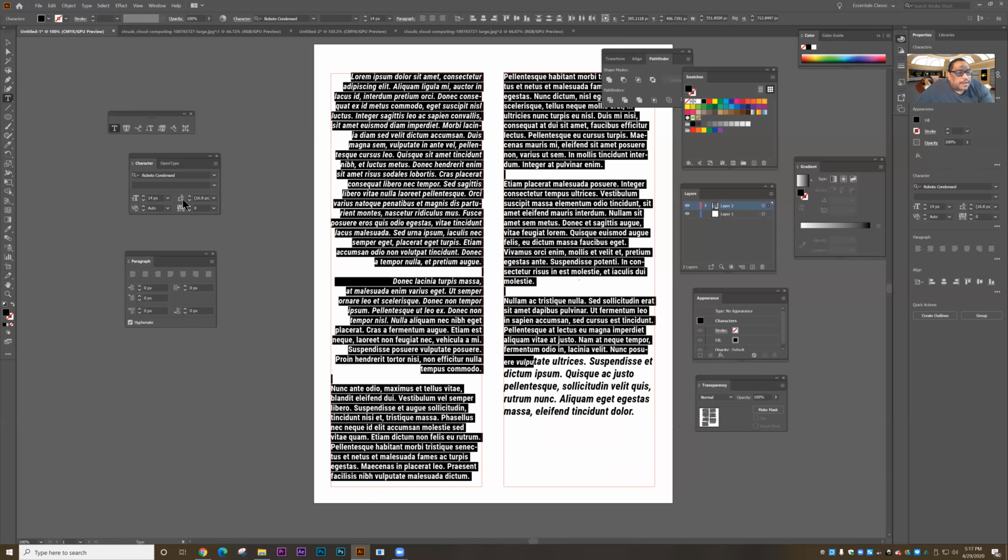I can adjust the leading, which is the space between the lines of text.